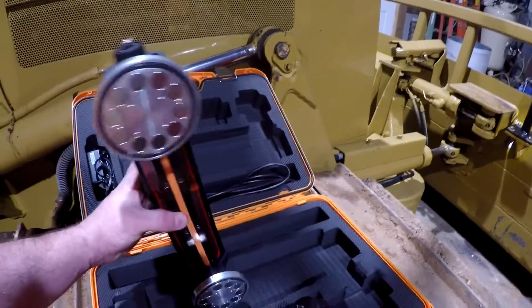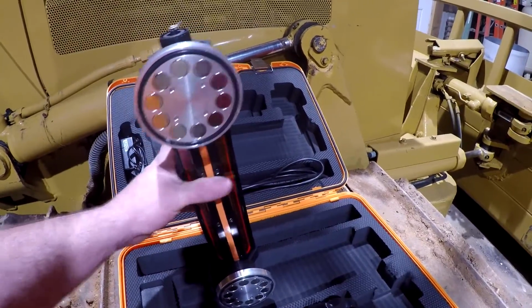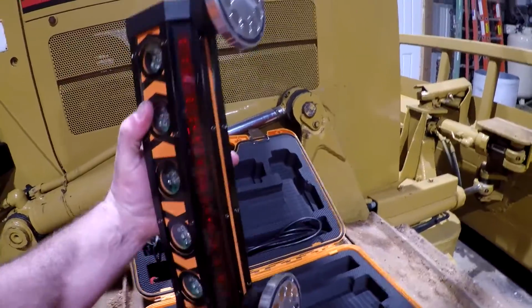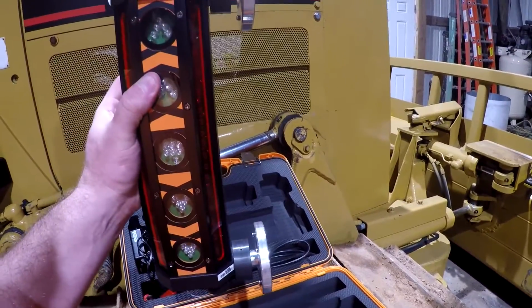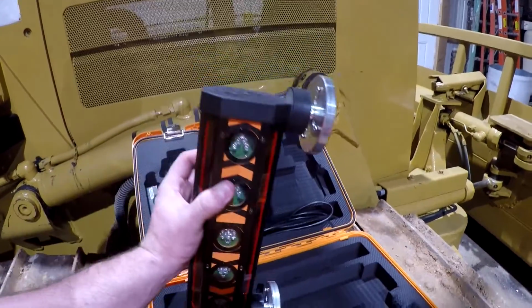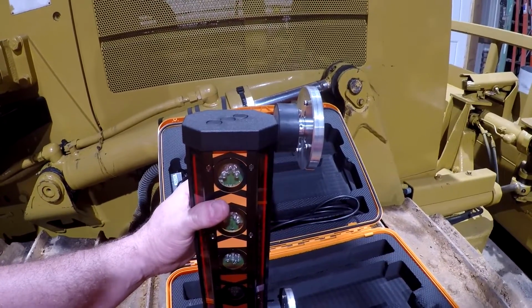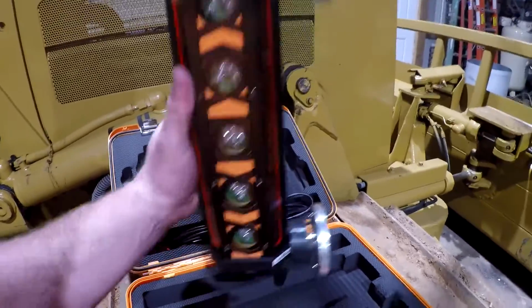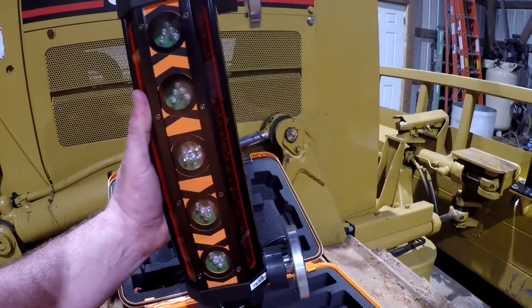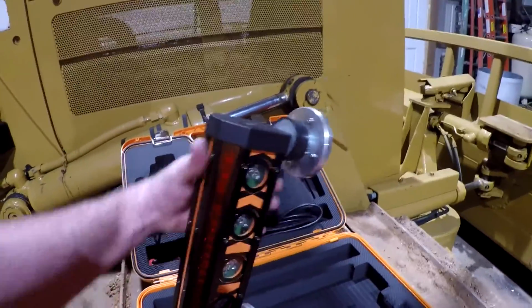These magnets here will let you stick this on the side of an excavator boom, and these are pretty strong magnets, so you can stick this on the side of an excavator arm, and as long as you've got that arm plumb, you could dig a ditch with it. And the cool thing about this is, instead of a machine-installed solution, this will let you slap this on the side of a rental or whatever and still get work done without having a machine that's tied up with all the stuff tied into the machine. So that's another good thing about it.